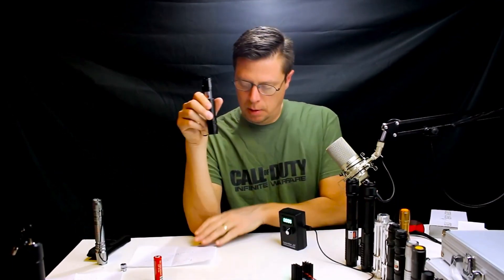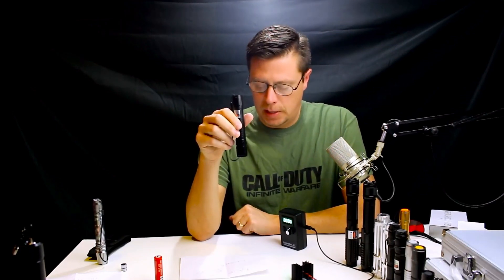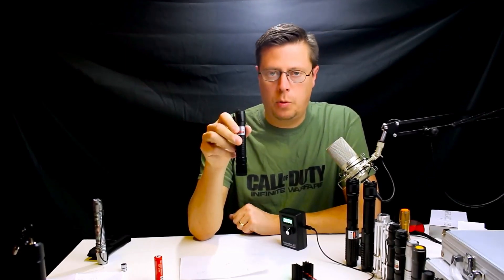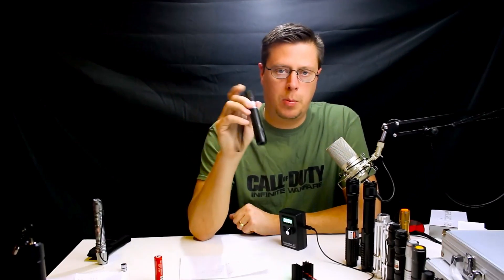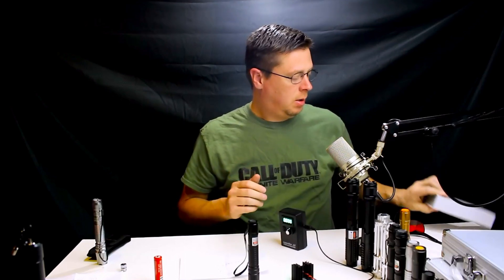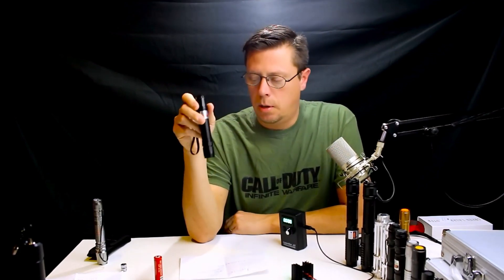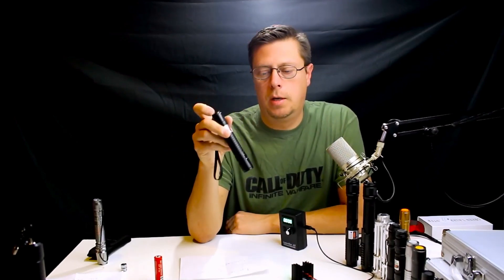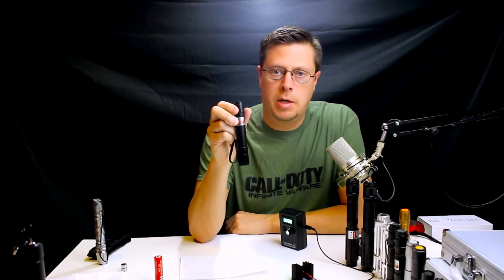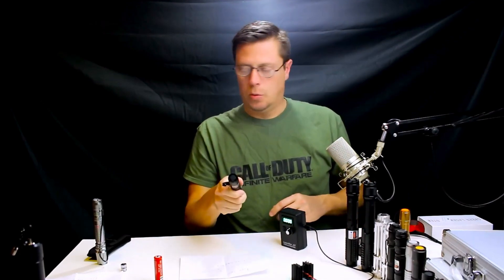This purple laser was sold by Handel A Baby 2012 — H-A-N-D-E-L A B-A-B-Y 2012 — for $8.49 with $3.50 shipping, so really cheap. They sent it in a green laser pointer box, which was funny. Unfortunately, this laser came dead on arrival — it doesn't work. I tried the battery that came with it, charged it overnight, and put a couple of other batteries in it. It didn't work with any of them. So even though it was cheap, it just doesn't work at all.